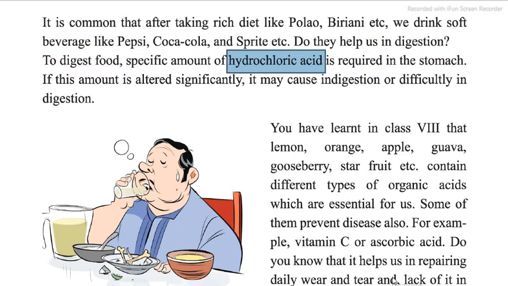What is hydrochloric acid? Hydrochloric acid, also known as muriatic acid, is an aqueous solution of hydrogen chloride. It is a colorless solution with a distinctive pungent smell. It is classified as a strong acid. It is a component of the gastric acid in the digestive systems of most animal species including humans.